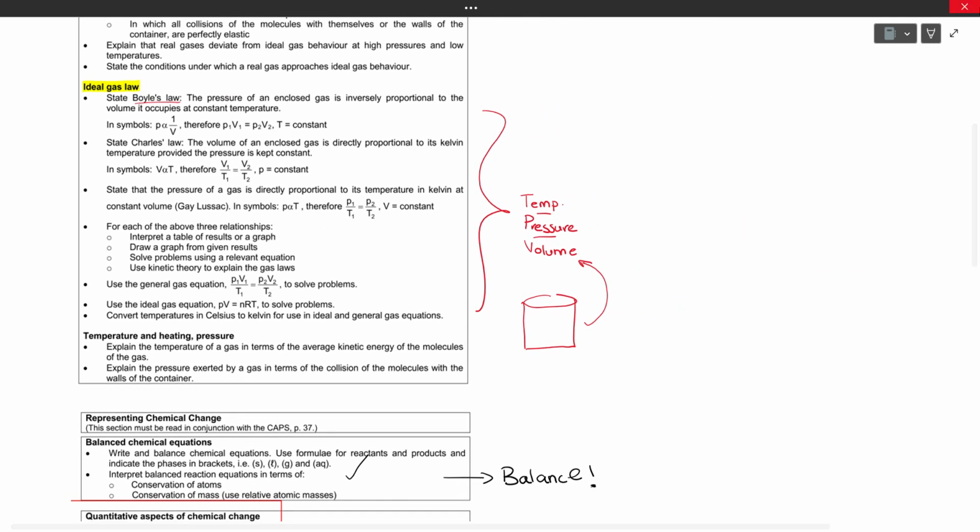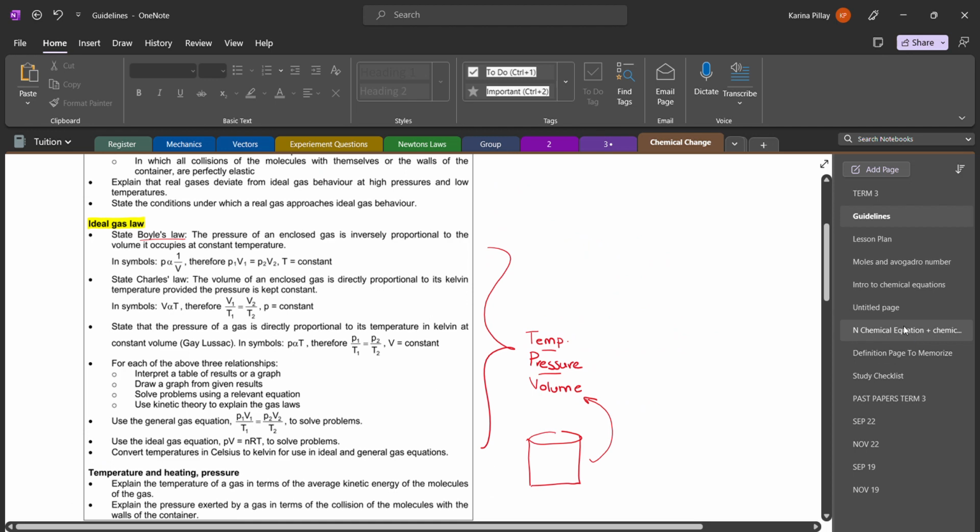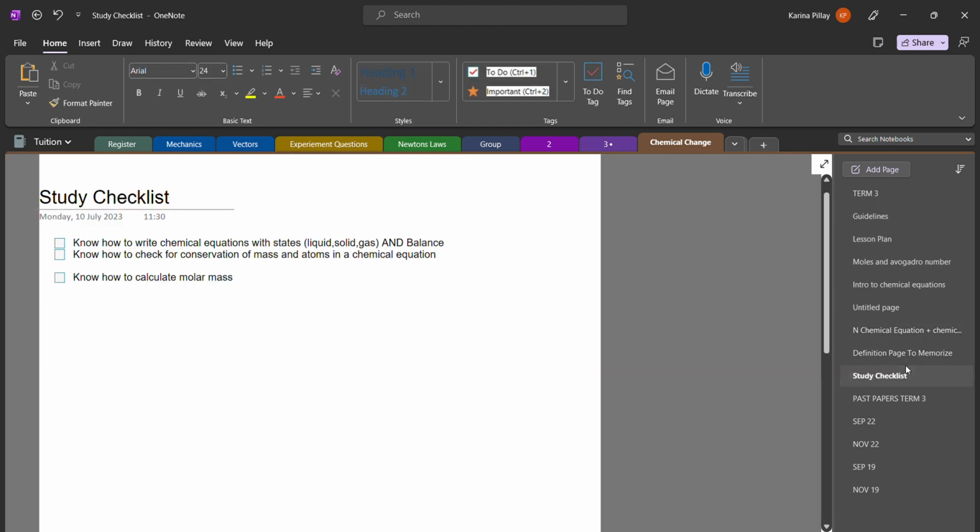Right, but other than that, I just want to show you that I actually just started making a study checklist, which, as we start moving ahead with the work, I'm going to be putting points on here. So even when you're studying and when you're coming to lessons, make sure you go through these points and understand each of these points. If there's ever a point in time where you feel like you don't understand something, then stay back and ask me and we can go through it.